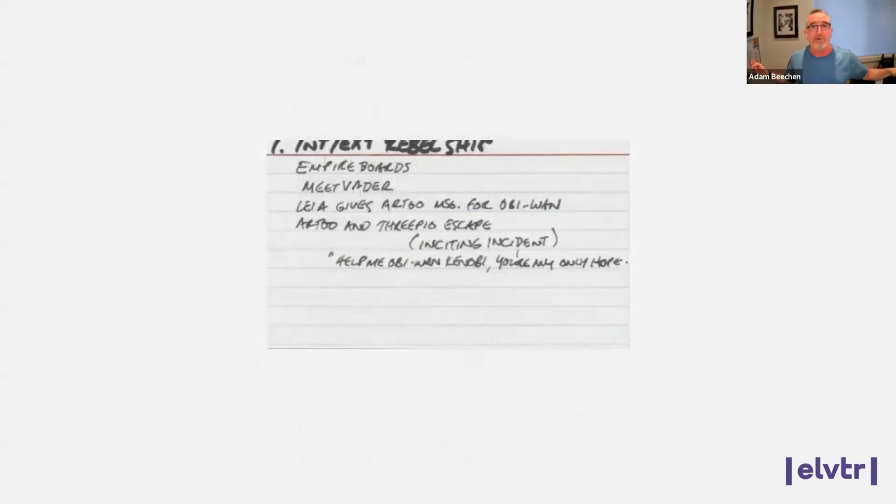So there's a crawl before the movie starts that tells you it takes place in outer space, takes place a long time ago. There's a conflict between the rebels and the Empire. You know that information going in, right? The first big plot point, story beat, is inside and outside the rebel ship. You see the chase. The Empire boards the rebel ship. We meet our antagonist, our chief bad guy, Darth Vader. We see the princess putting a message into R2 for Obi-Wan Kenobi. We don't know who that is. And as the Empire works its way through the ship, R2 and 3PO manage to escape and go down to the surface of the planet that happens to be just below them.